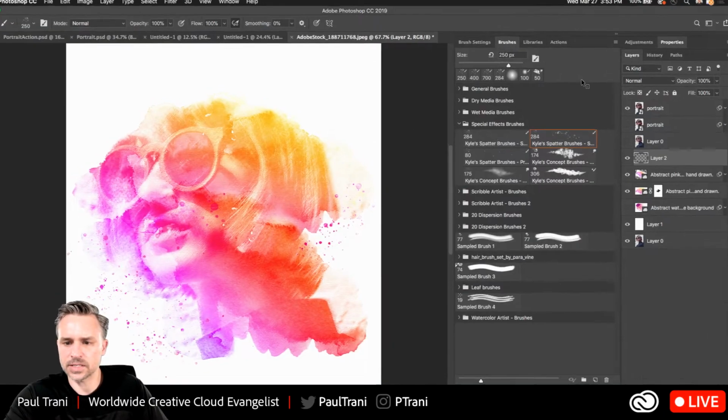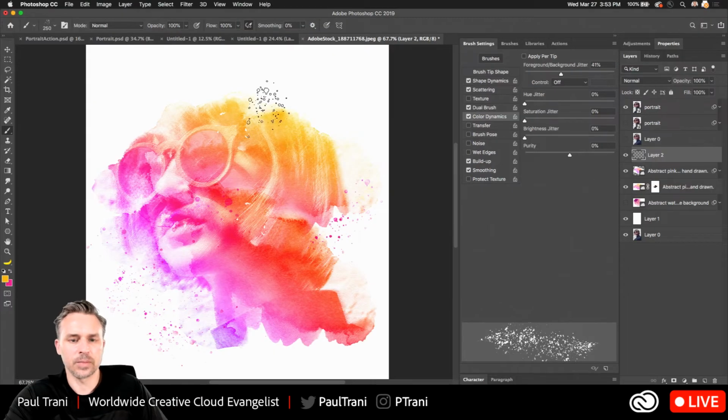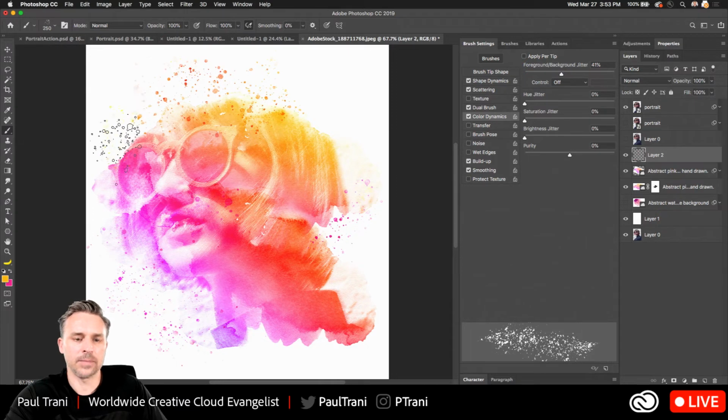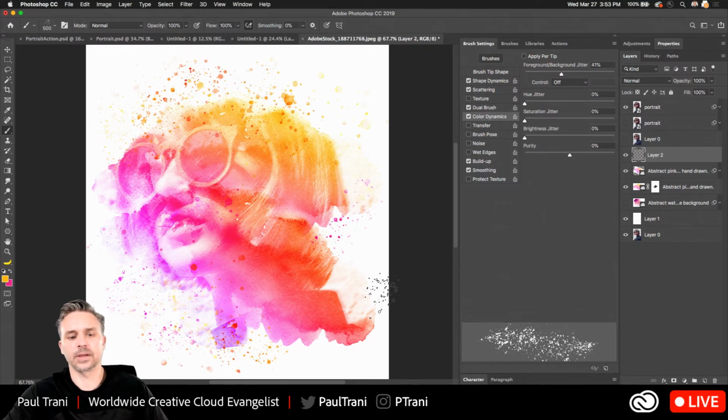Okay, and we're going to use this spatter brush, but this time we're going to go into brush settings and change the color dynamics right in here. Color dynamics, guess what? Bounce between the foreground and background, maybe 100% if I want to. But now when I click, it's going to give me that different look and pick different colors between my foreground and my background, right? Done.